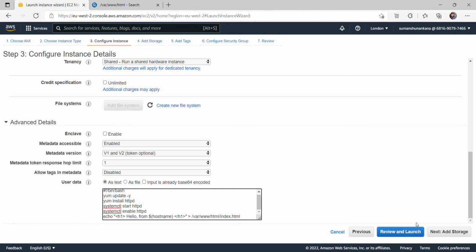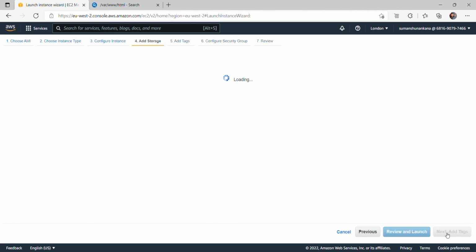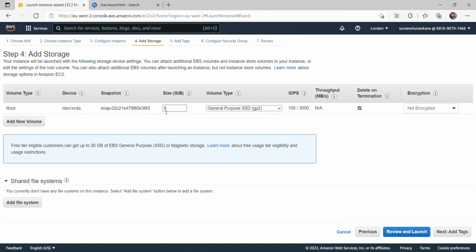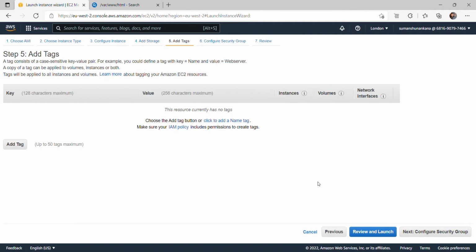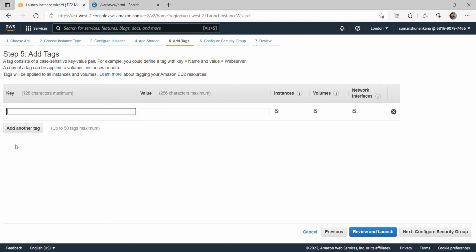Okay, so that's done. Go to add storage. Leave the storage as is, and go to the next, tags. Tags are also very important when you work in an actual project or in a company, because whenever you spin up any virtual machine, how will they differentiate who has spun it up, whether I have spun up the virtual machine or someone from my team? So it is always recommended in the company, whenever you create any instance, it's not only about the virtual machine, just add the tag.